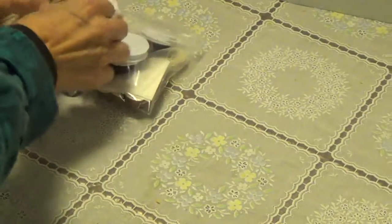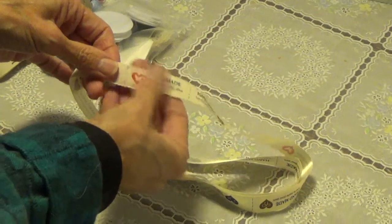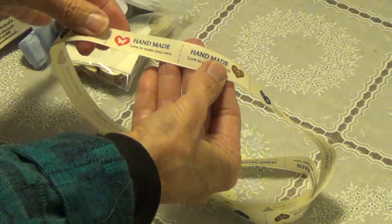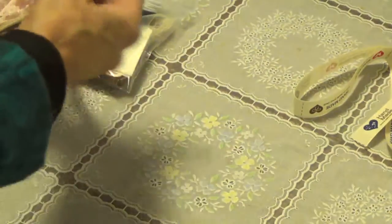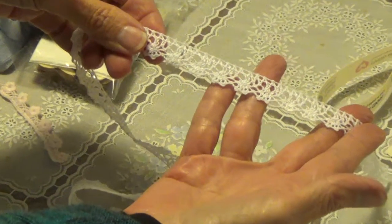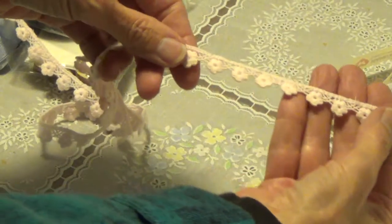Let's start with this. I ordered some of these ribbon fabric handmade tags — I can cut them off and put them on my fabric projects that I make. I really thought those were cute. And I got some of this crochet cotton trim, and I got a little pretty pink flower one.